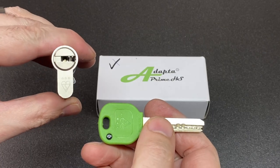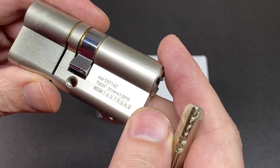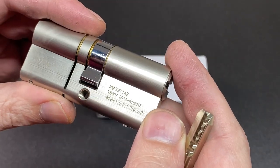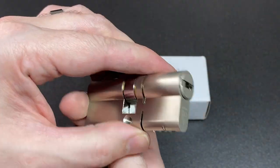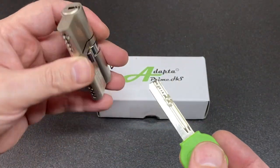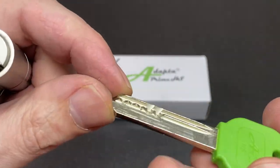Hello again, it's Lock Noob, and here we have an Adapta Prime HS. It's a TS007 British Standard 3-star lock. It's supposedly not bad security, a 3-star lock. It does only have 5 pins, though, but not bad bitting.